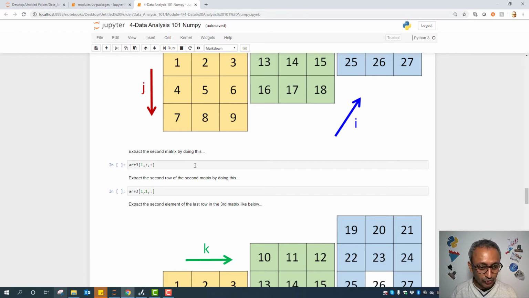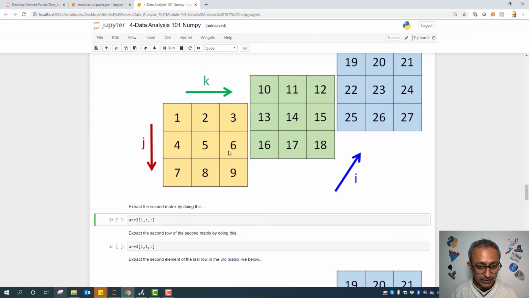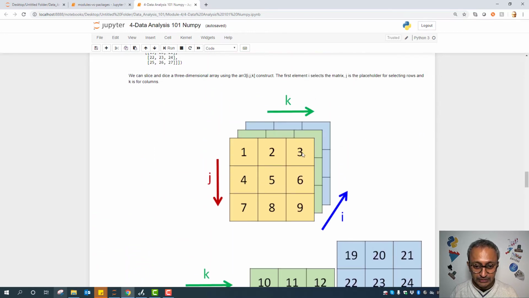So for example, what will this do? This is the 0th matrix, this is the first matrix, this is the second matrix. And it's an IJK construct.